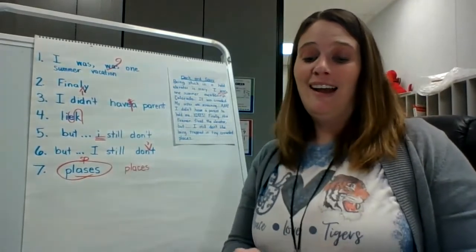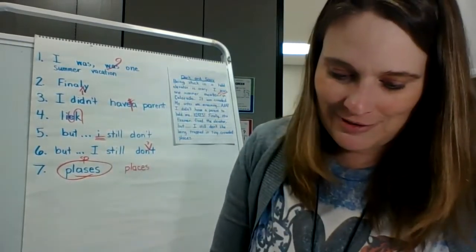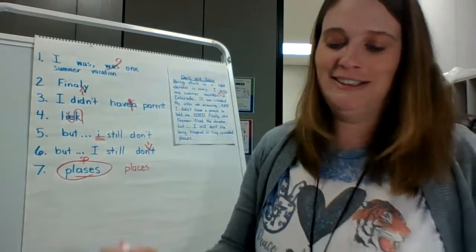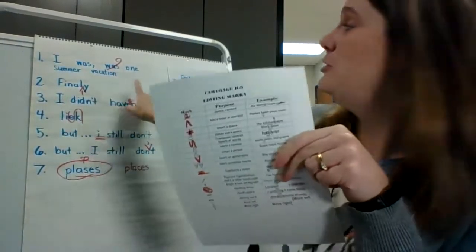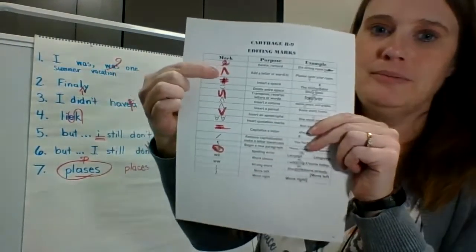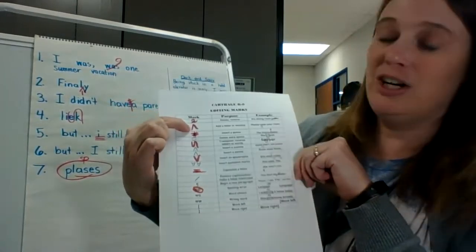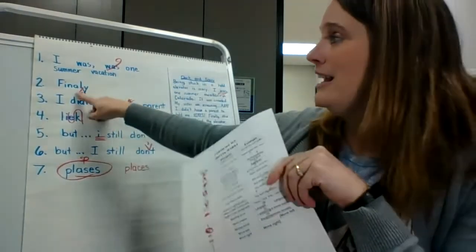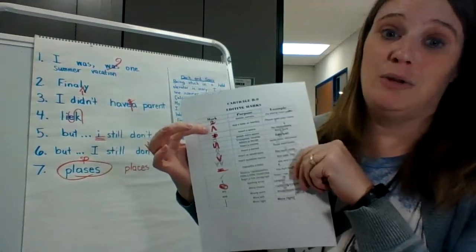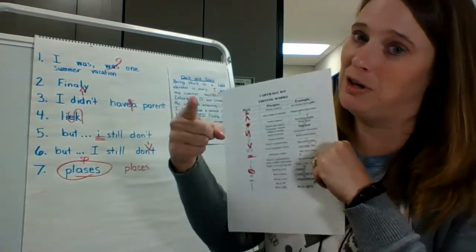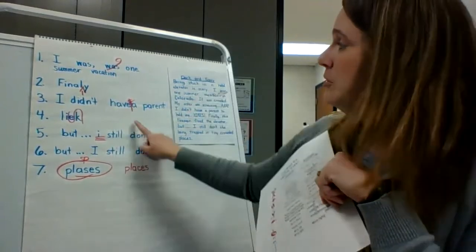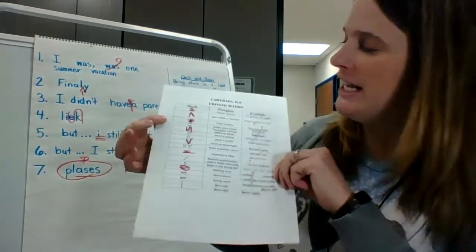Okay. So we went over, oh my goodness, we went over a lot, didn't we? Look at those. We did 7 of these marks. So we've got our deleting a word, if you make 2 words 2 times and you don't want those in there. We've got our little caret to add a letter. We added the L in finally, or maybe left out a word. You could also do that. Space, that's going to be important. I know some of you are going to have that hashtag on there in between words that you put too close together.